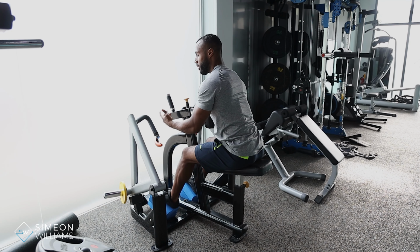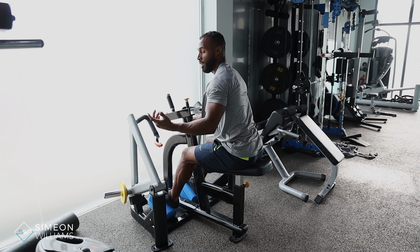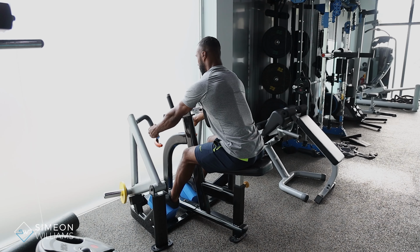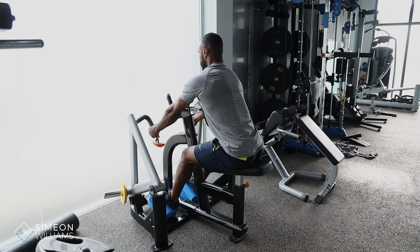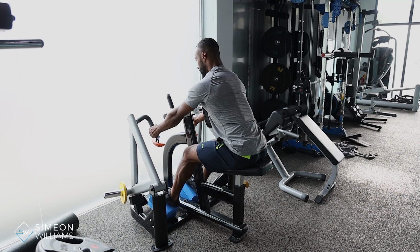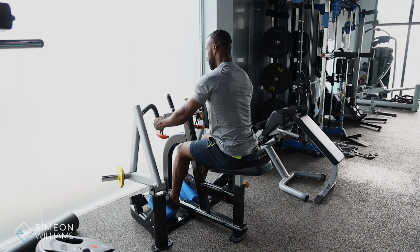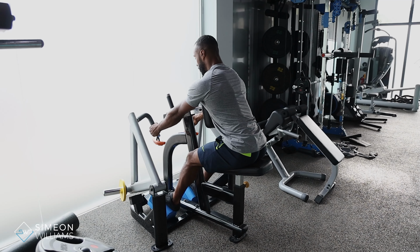Now, whatever handles you have, I've got the angled 90 here, so I use that with the clients, but I'm just going to use the regular handles, just so you can, for all purposes, for most gyms. So the main setup is keeping the arms lengthened. Can you see how my arms are nice and fully straightened? And I'm going to make sure that I'm really pushing into the pad, into the floor, so I can keep my bum back. Because as I row, you'll start to feel that your bum will start to come forward. So we make sure that the bum is always back using the feet.